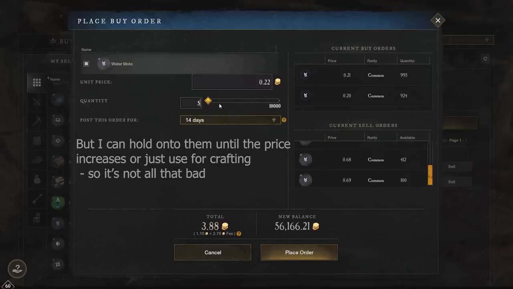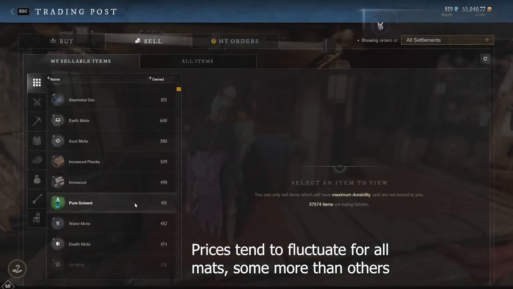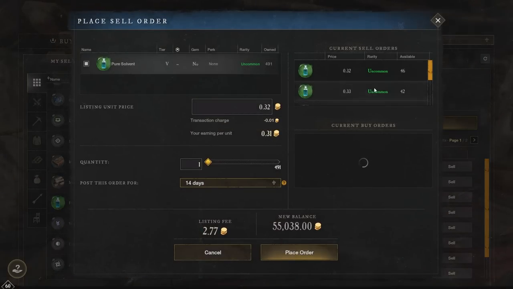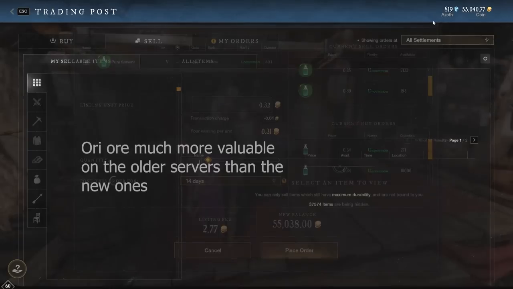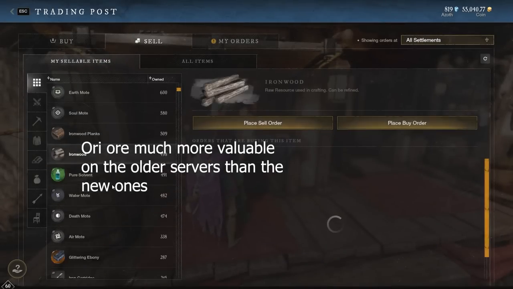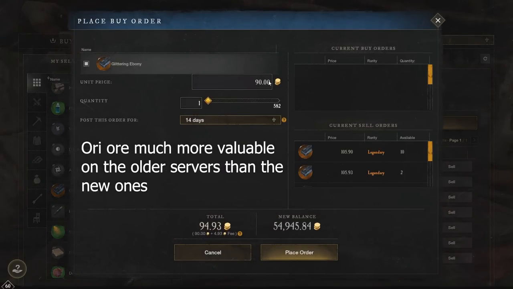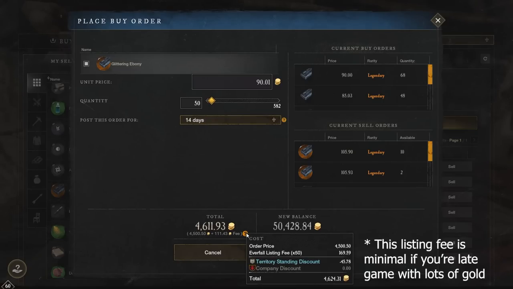But the lesson to learn from this is, if you just wait patiently, the prices will come back down on their own, especially for things like Orichalcumwort, because I know on fresh start servers, a lot of people began farming the Orichalcumwort as soon as they could because they knew eventually in the late game it would be valuable. Whereas on the older servers that were released when New World launched, the Orichalcumwort only became relevant about 6 months after the servers came out. And this was through an update, which meant that Orichalcumwort was actually valuable again.